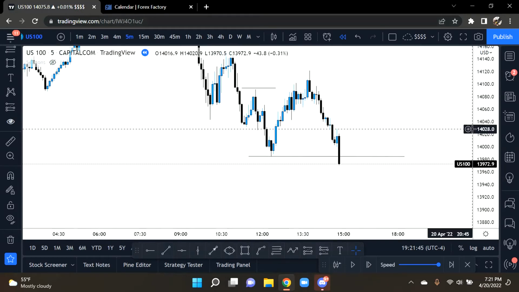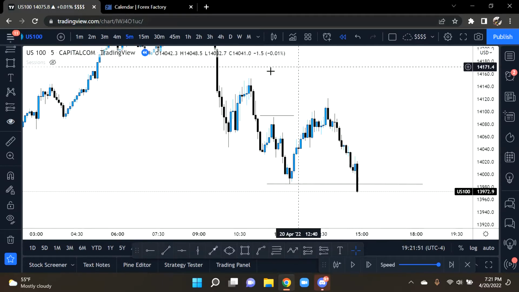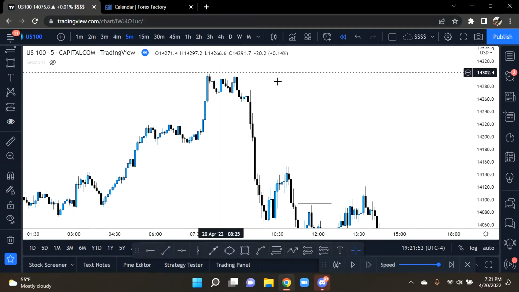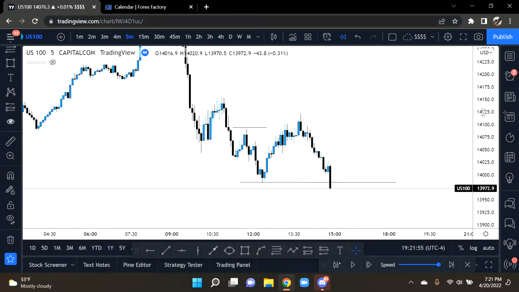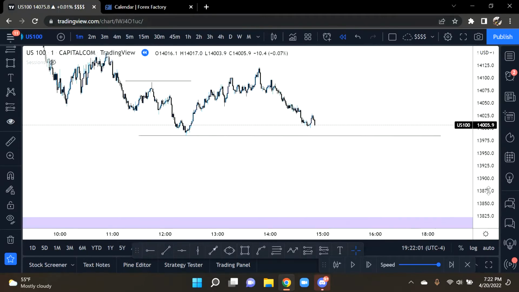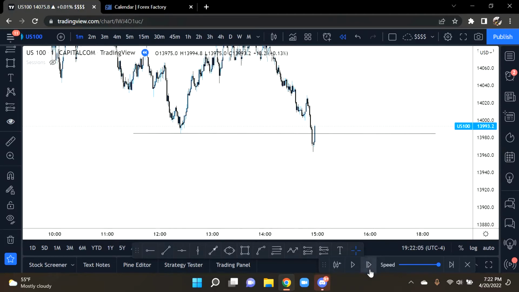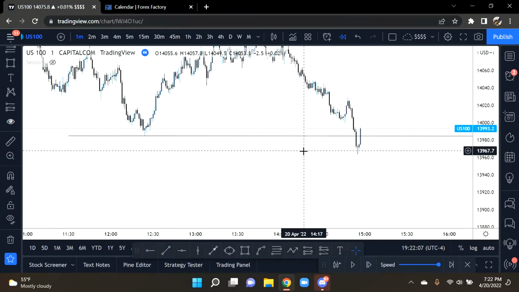right? And one, the narrative is bullish. Two, I'm targeting the highs, right? This high right here, this high right here, these highs. All right, so that's the targets. And now we just need to look for the entry confirmation. So I'm going to let this play out. And I want to wait.